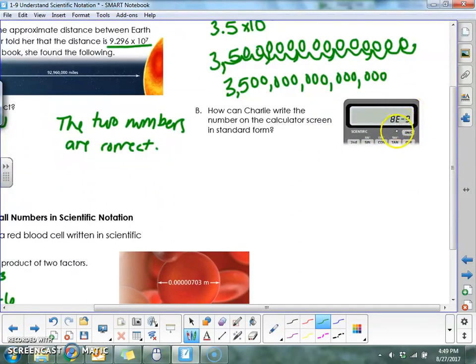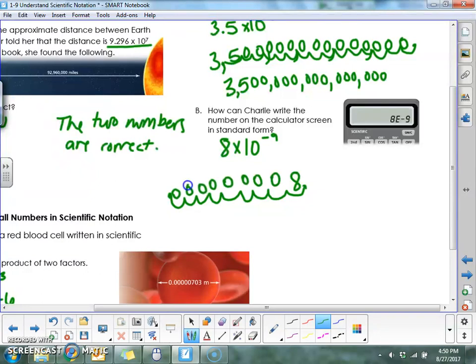Second example, now we have a negative exponent here. So again, this E stands for times 10, and then the number after the E gives you the exponent. So 10 to the negative 9. So when I write 8, the decimal on 8 is after the 8. Now this negative 9 is telling me how many times I need to move and in which direction. So I'm going to move 9 times to the left: 1, 2, 3, 4, 5, 6, 7, 8, 9. There's my decimal. And then I can fill in my place values with zeros here. So my new number would be 0.000000008. So we have 8 zeros and then the 8. And this is how you would write it in standard form.